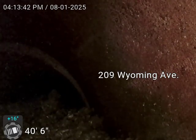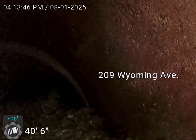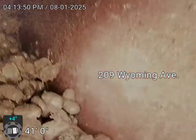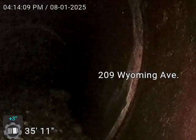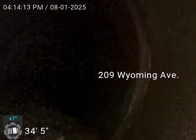Alright, as you can see, it's over halfway full. It's about 60% full of gravel down in there, if not more. And so this is pretty much got to be dead. We had a really large amount of rain yesterday, and there's no standing water in here at all. There'd be no way for that to escape through all this debris. All the evidence that I'm seeing points to this being dead.